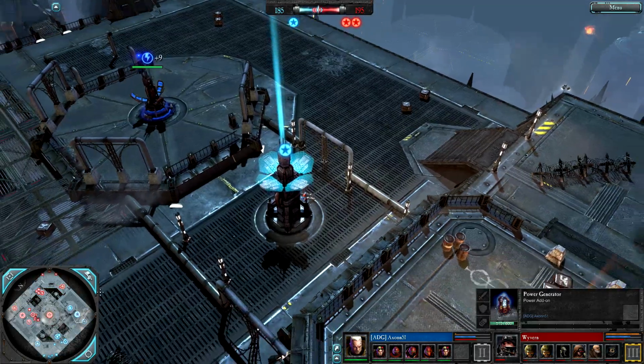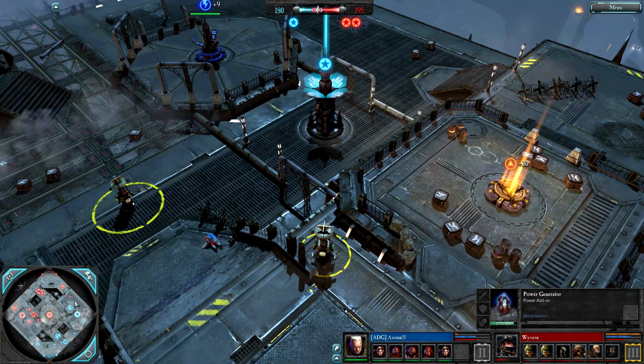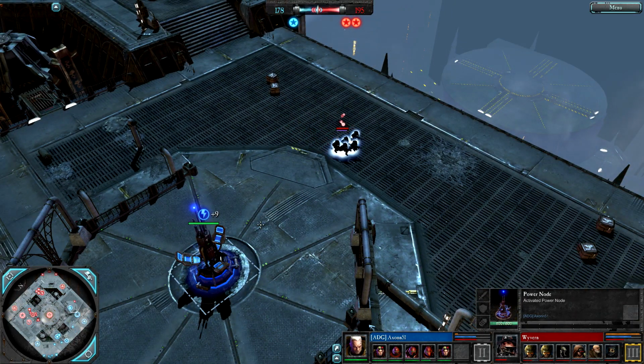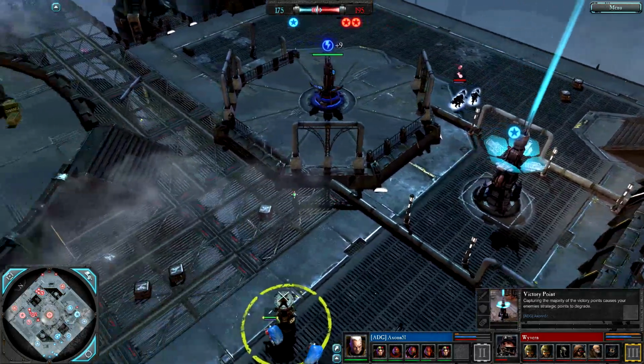The Imperial Guard want to push on the east front if they can. Just a couple of squads, just to put that pressure on them, and then if they struggle, fall back. And it looks like they are doing exactly that. Here come the Stormtroopers to deal with the power node. Going for the victory point. They can get all three.